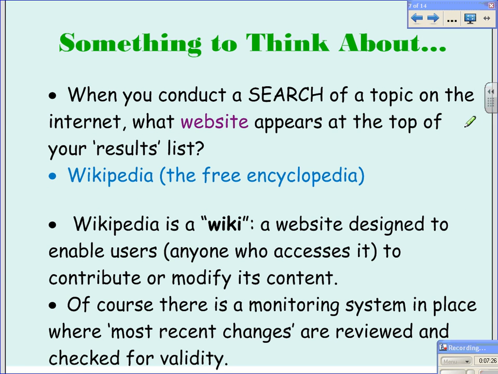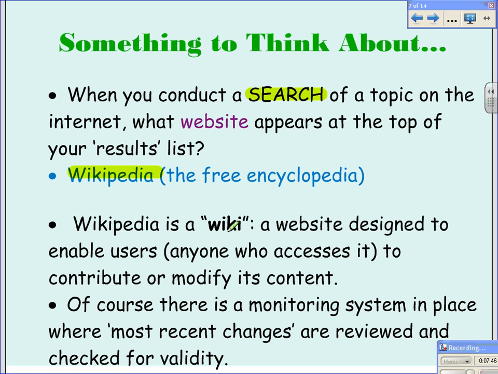Just something to think about, because we do use the internet so often when we're searching for information. When you conduct a search for a topic, any topic at all, generally speaking, the number one website that appears on the top of your hit list is Wikipedia, the free encyclopedia.